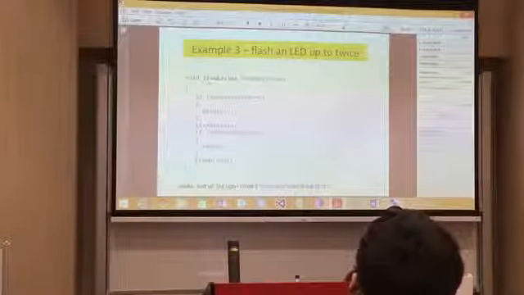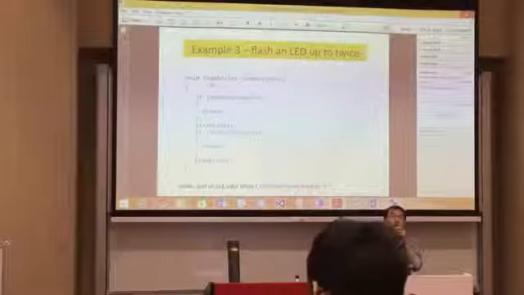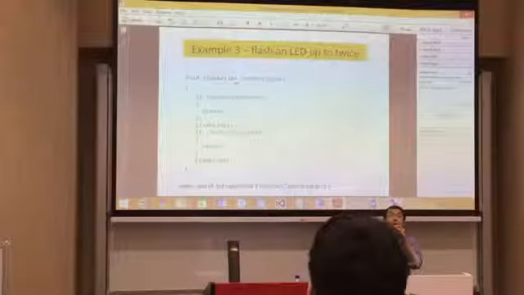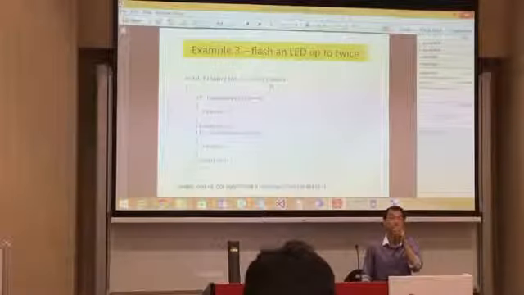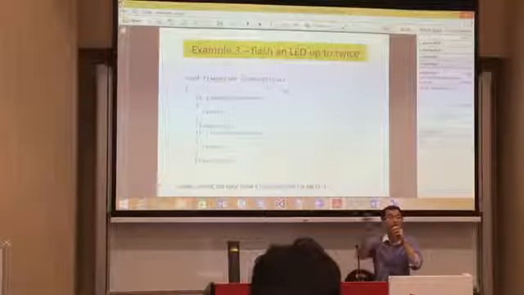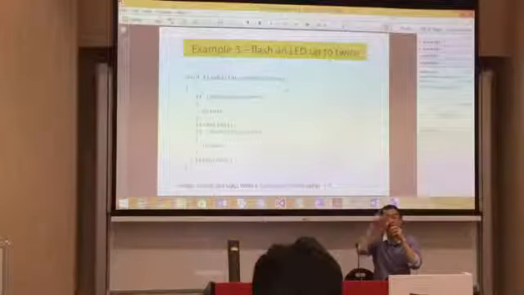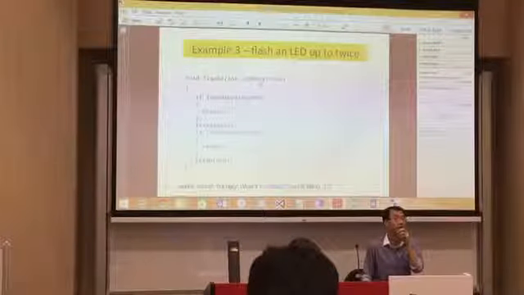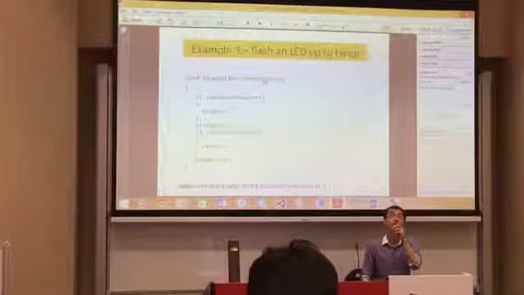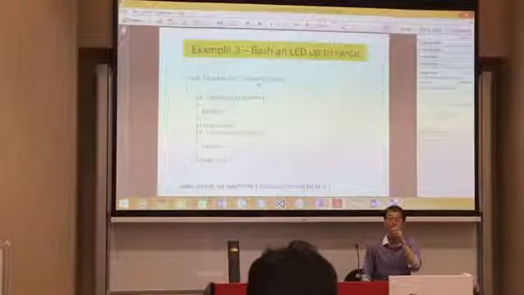The function name is flash2. The input variable is named how many times. Again, this variable name is meaningful, so you know the meaning of this input.